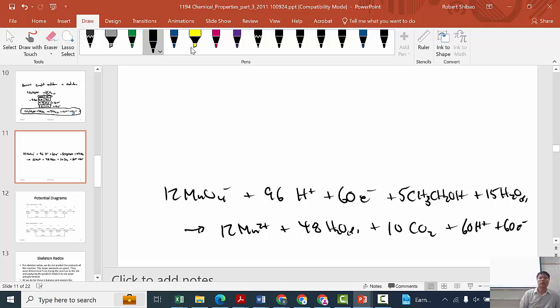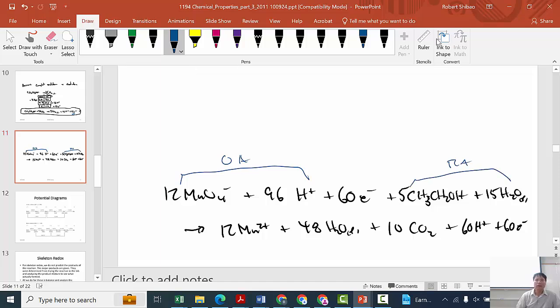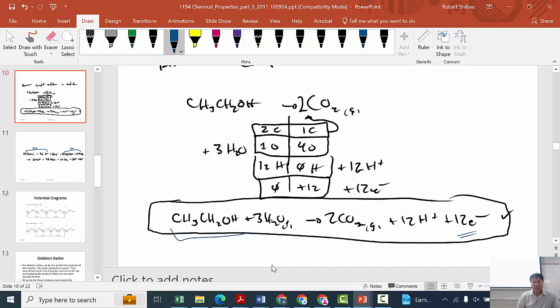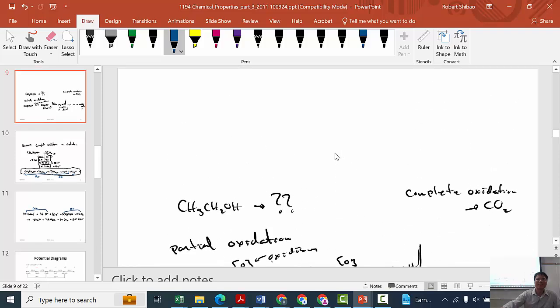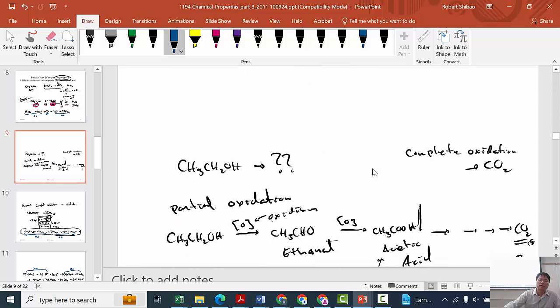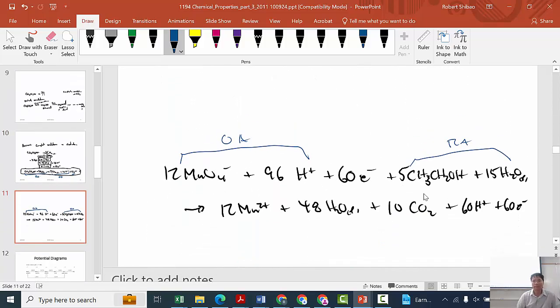Then we look for driving force. The driving force for this is my oxidizer here. This is my reducer here. And then if I go to the half reactions, we can see here, if this is my reducer here, then the other side will be my oxidizer. And likewise, up here, if this is my oxidizer here, then the opposite side will be my reducer. And so I can label this in the main equation here. Manganese and water, this will be my reducer. CO2 and H+, this will be my oxidizer.